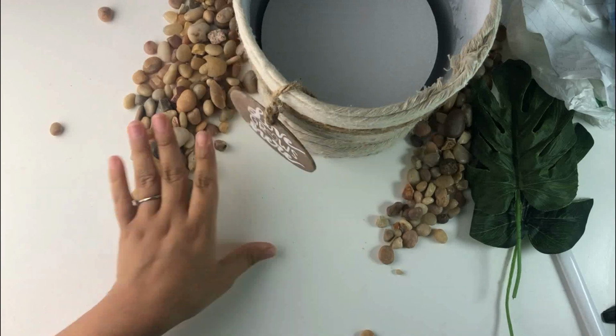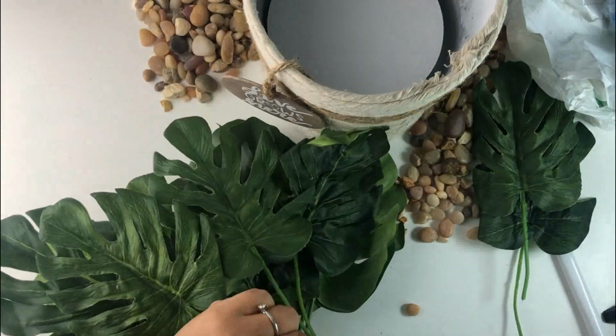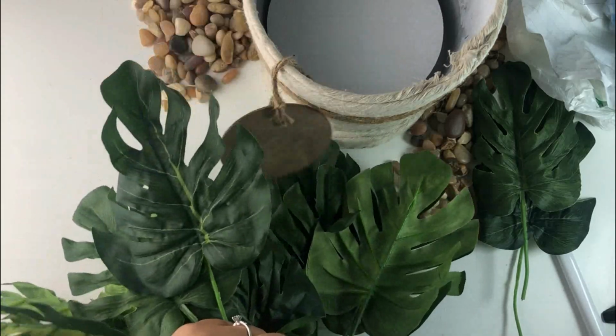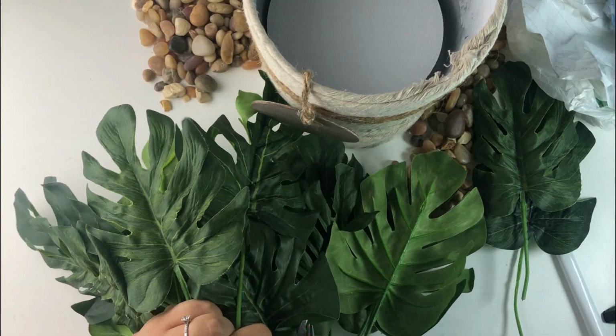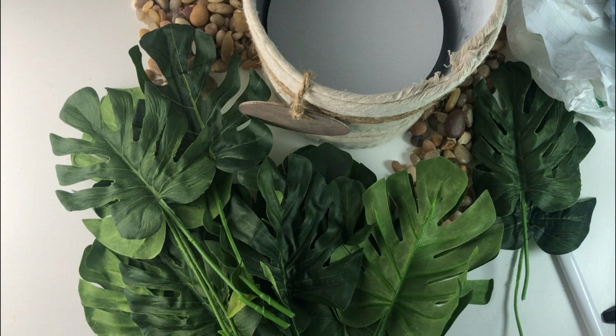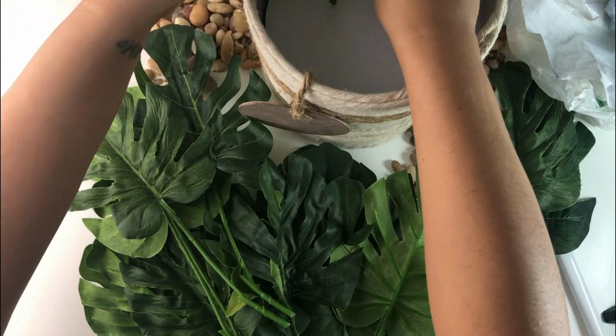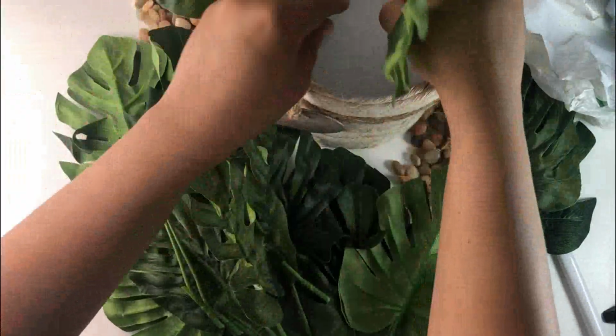I'm going to use some Dollar Tree foam and rocks. I started by adding the foam inside the planter. Then I added these beautiful palm leaves that I got from Walmart. I got these for 50 cents last year. They weren't on clearance, but they still carry them. I recently saw them. They are only 97 cents.